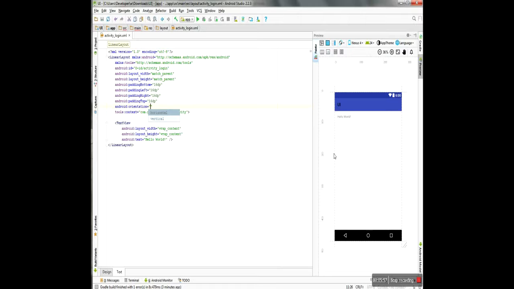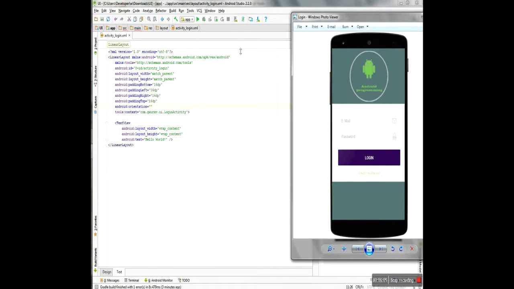What is the difference between horizontal and vertical orientation? I will show you. Here is an image. This is our layout. I want to design this layout. This is my app logo, and below my app logo there is the email ID, and below the email ID the password field is available. So what is its hierarchy? It is nothing but one component below another.